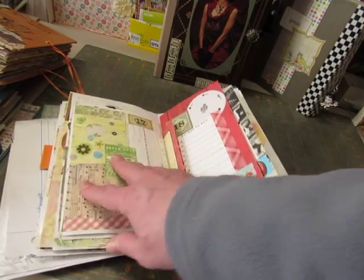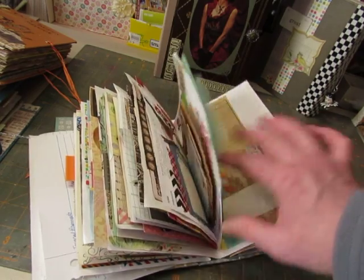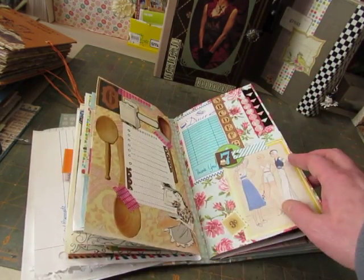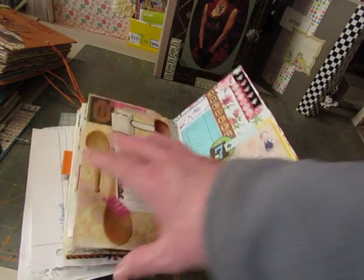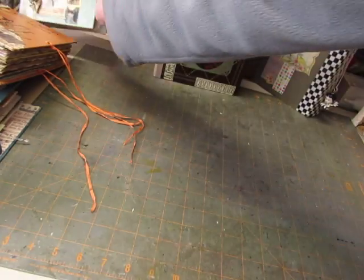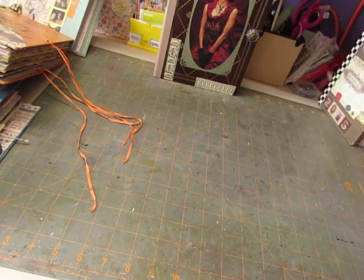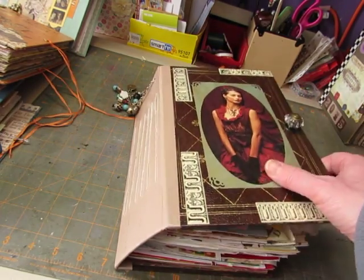This one I just recently made — I was inspired by Paula and I like the idea of putting all these little tidbits in here, just collaging stuff on pages. I needed a purpose for it, so I'm using it as a list book with random lists. Inside is a list of lists for when I don't have any ideas. Sometimes it's things I want to do, sometimes things I'm grateful for, or whatever.